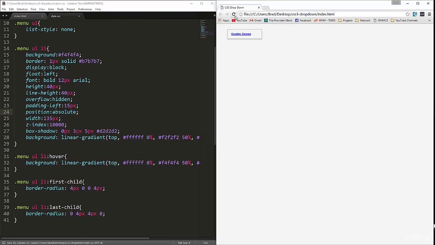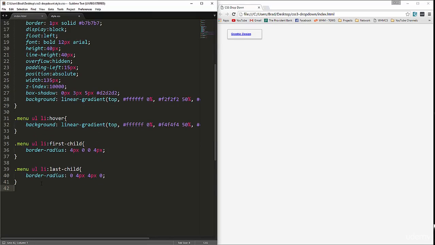So if we go ahead and save that and reload, you can see that it doesn't look too good yet. We can actually only see the last tab. What we need to do here is add some margin on each individual one. So we'll do menu ul li with the ID of B, which is the second one.